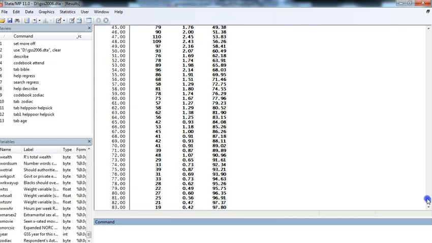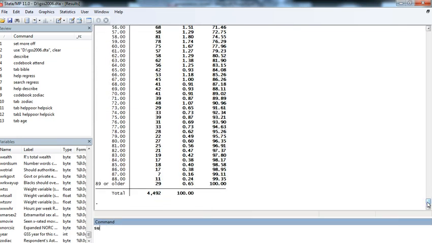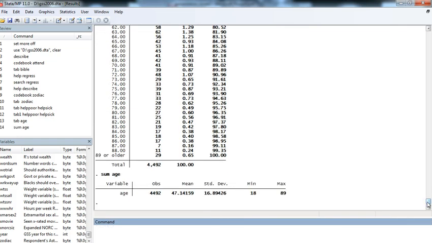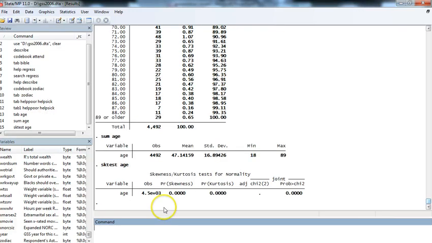The sum command will give us a summary of the number of observations, the mean, the standard deviation, and the minimum and maximum values. The sktest command gives us information about the skewness and the kurtosis of the distribution.